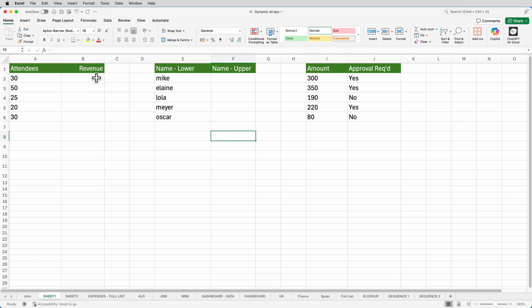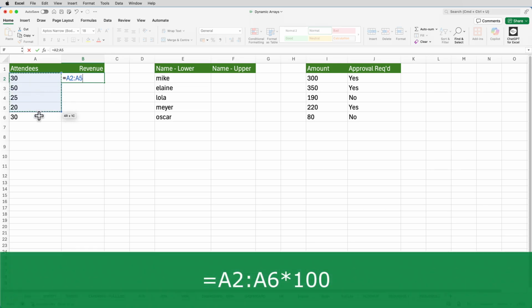In B2, I'm again going to enter a formula to calculate the revenue per course, but I'm going to enter it slightly differently. Start in the same way with an equals, but instead of specifying A2, I'm going to select A2 to A6 and then multiply that by 100.